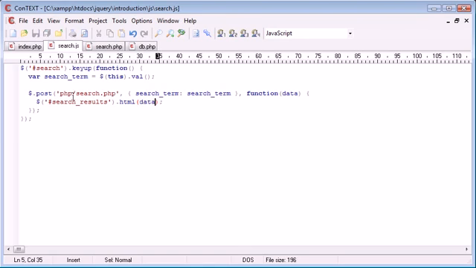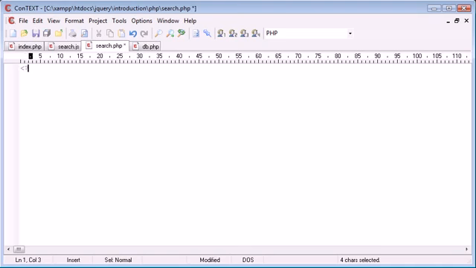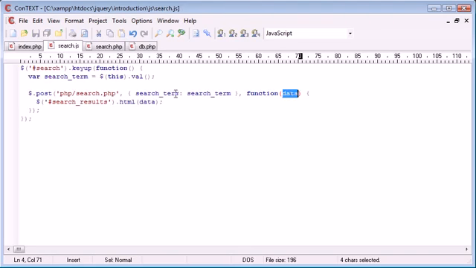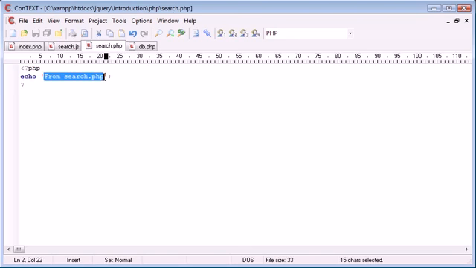So as we send data to search.php, we return the content in this data variable of search.php. For example, if we were to just say echo from search.php, the data would then contain this value here from search.php.